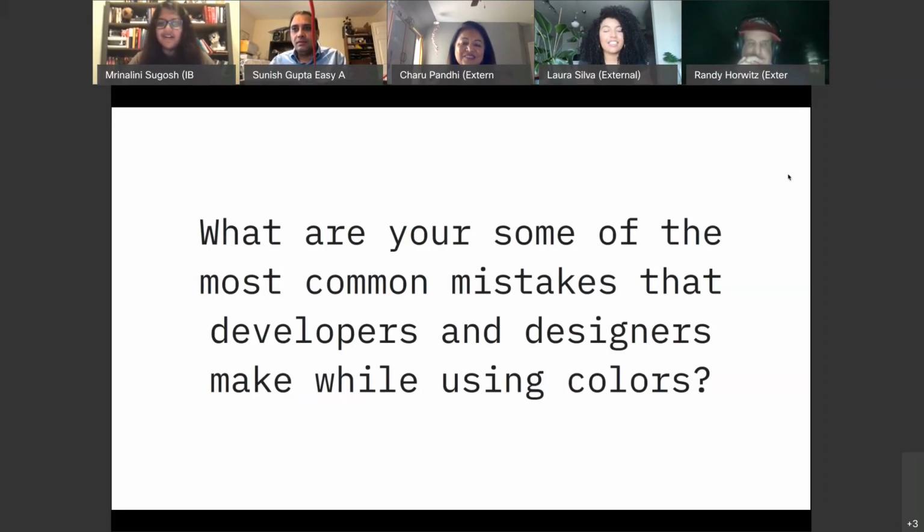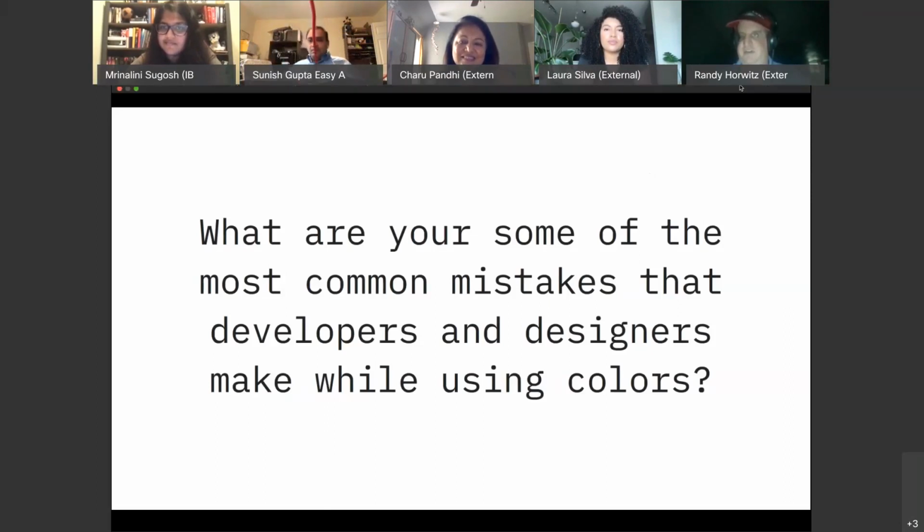Any other inputs on common mistakes with colors and things developers and designers can watch out for, especially early developers or designers? I just thought of one. For form validation, you need a different way besides coloring the cell red if something is wrong. Yes, that's another one around form validation. And that's also for colorblind people, as you pointed out, because I forget the percentage of men that are colorblind. I think it's at least 10%. So form validation is another common one.